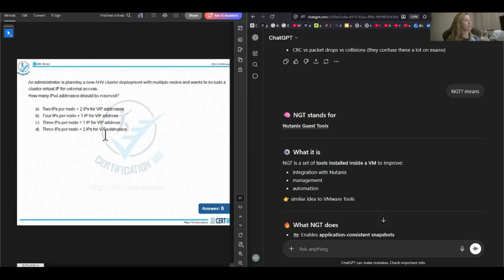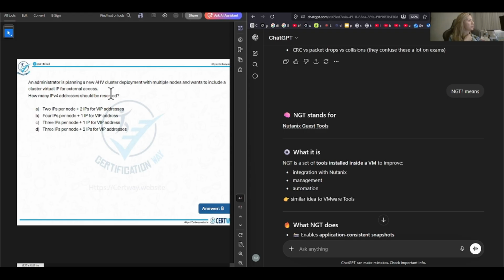An administrator is planning a new Acropolis hypervisor cluster deployment with multiple nodes and wants to include a cluster virtual machine IP for external access. How many IPv4 addresses should be reserved? B. 4.